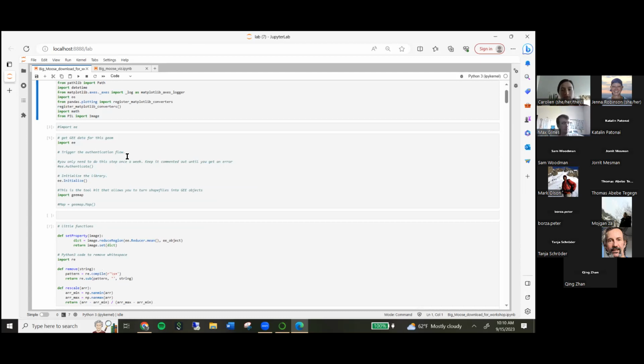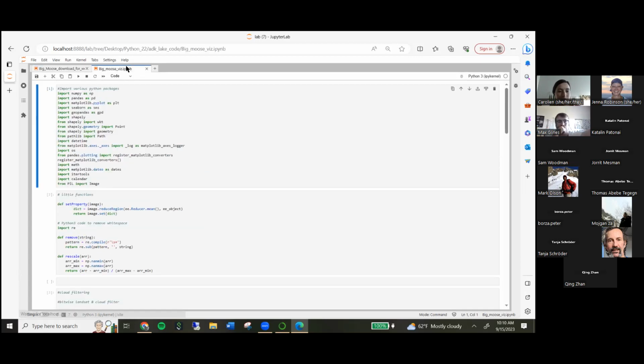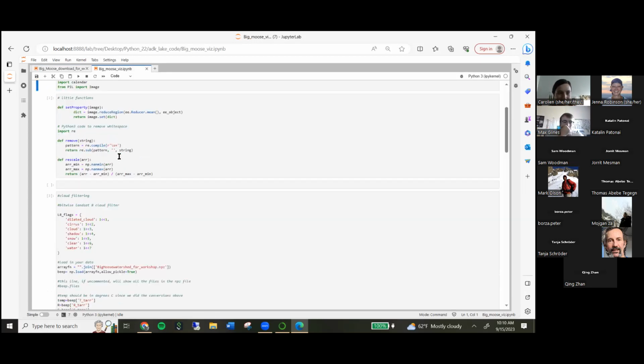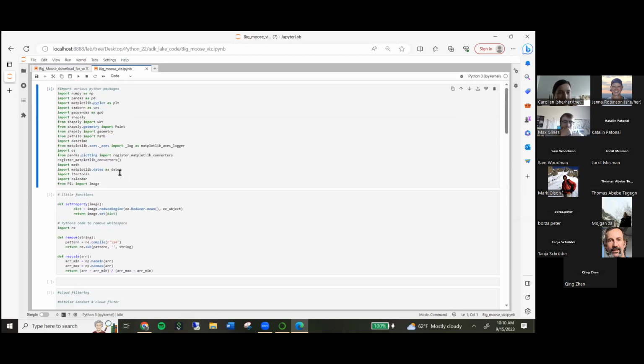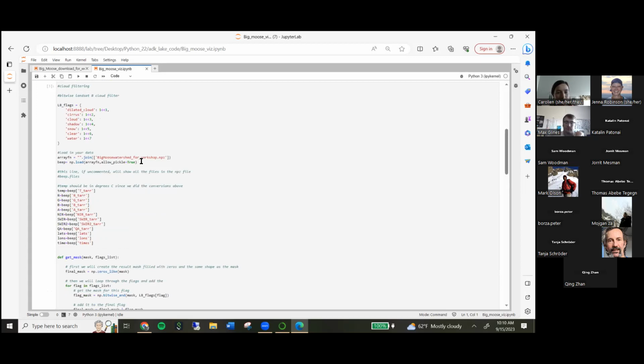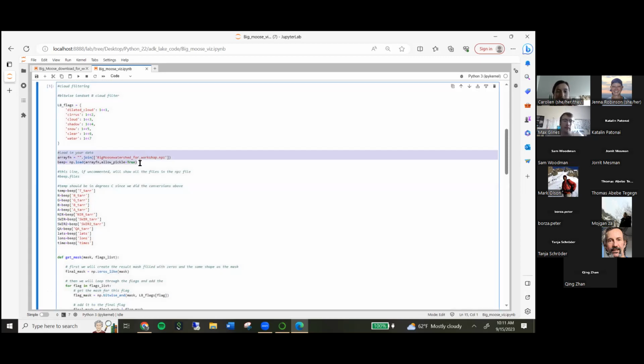In the Google Drive, I've also put something called an NPZ file. If this is not working for you but you still want to follow along, you can use the Big Moose Viz, or visualization, script, which will allow you to just load in that NPZ file.